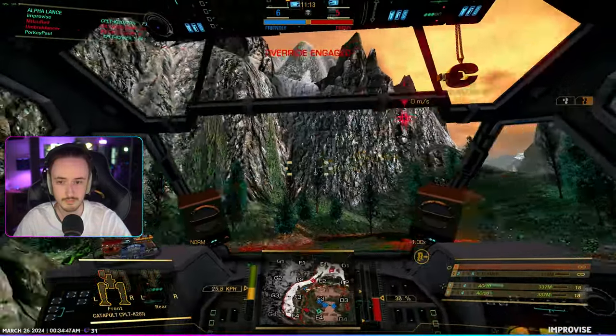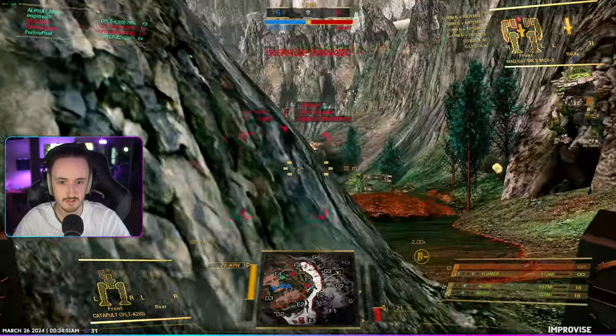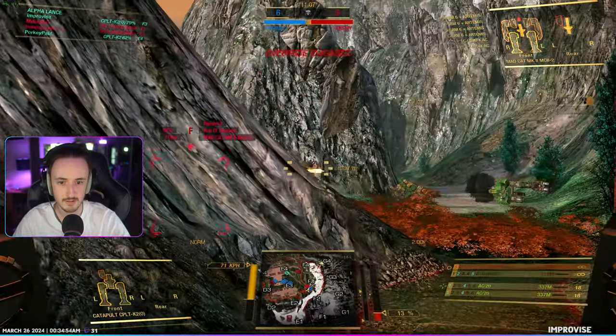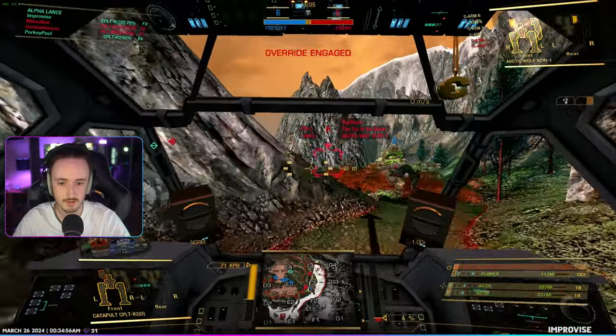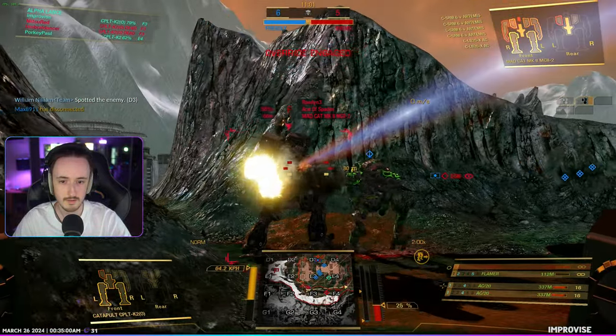Behind me. New target. Lock on. I want the headshot. I hit it. Give it. Come back. Why are you running? New target. Lock. Come back. I just want to play.